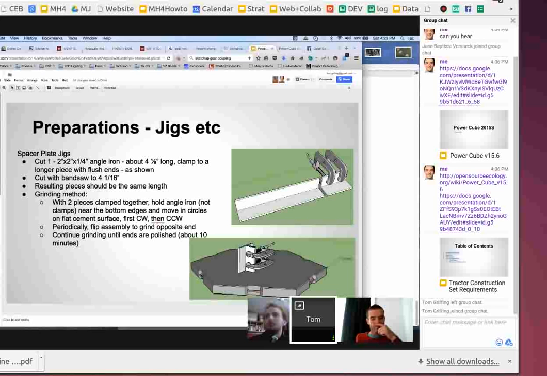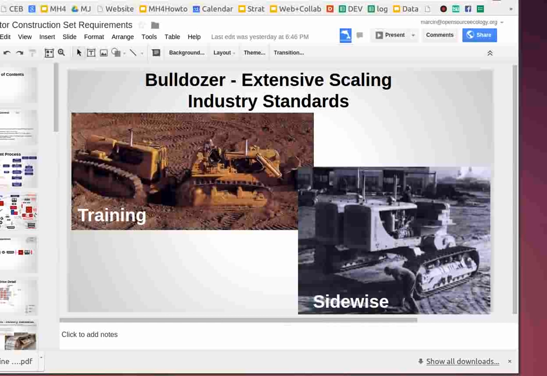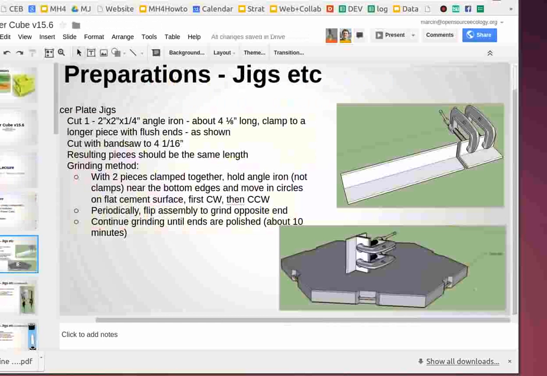And then from there we take it and just slowly find a nice flat piece of concrete and just rotate it in a circular motion. And I found it best to hold it by the very lower edges of the angle iron itself so it doesn't rock from side to side, so that we keep that surface flush on the concrete, and just slowly rotate it both clockwise and counterclockwise and back again, back and forth like that.